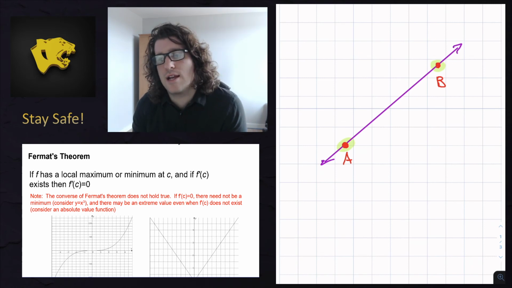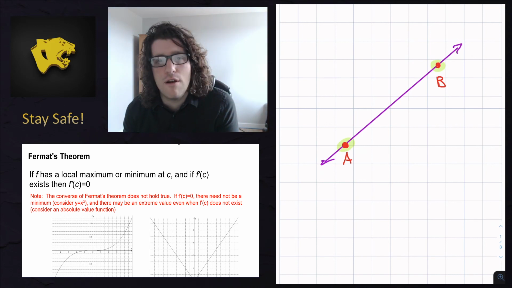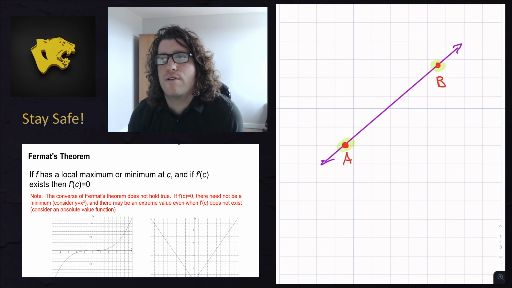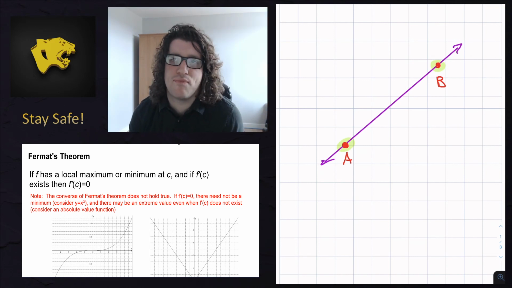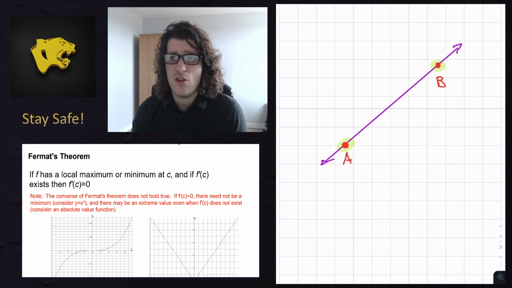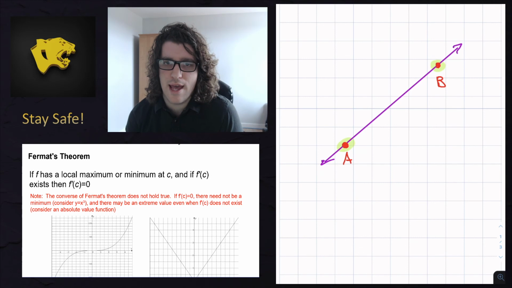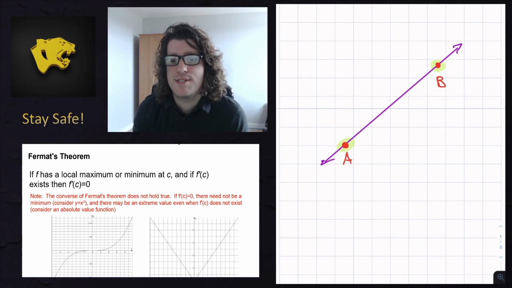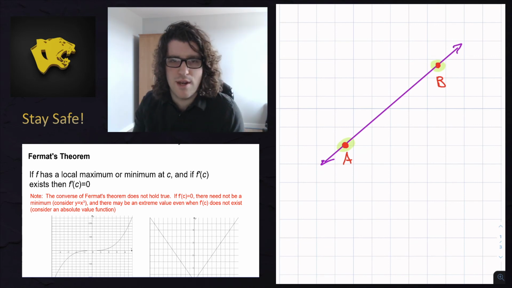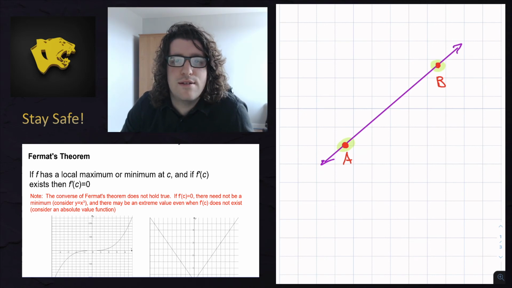So what's in red text below there says that the converse of Fermat's theorem is not true. So a converse, if I was to make it as simple as I could, if A implies B, the converse would be B implies A. So sometimes you have a statement where you say, okay, if A is true, then B is true. But if B is true, then A is true. That is something where the original statement and its converse would both hold true.